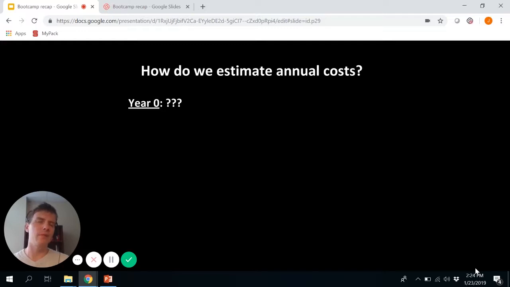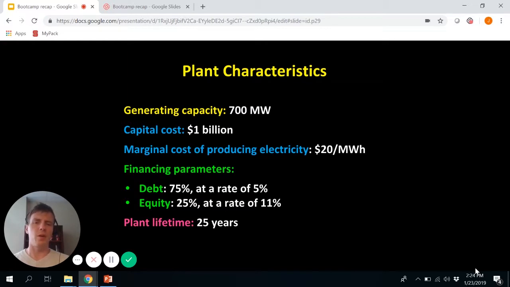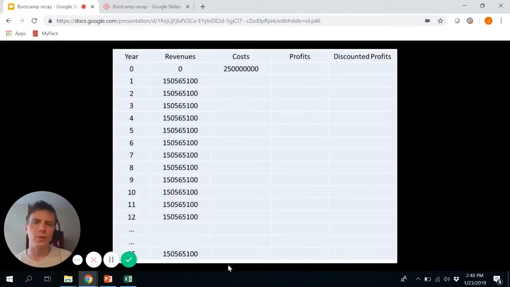And remember from our previous discussions, the costs in year zero are going to be a little bit different than the costs in year 1 through 25. So what type of costs would the firm incur in year zero during construction? Remember, it's borrowing all the money. Some of the money that it's borrowing comes from debt, it's selling bonds, and some of the money that it borrows is going to come from equity. In year zero, we're actually going to think about the cost to the owners of this power plant being the amount that the shareholders have to chip in, which was 25% of the capital cost. So that's how much the shareholders are chipping in here, $250 million.